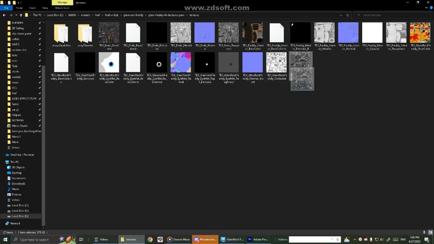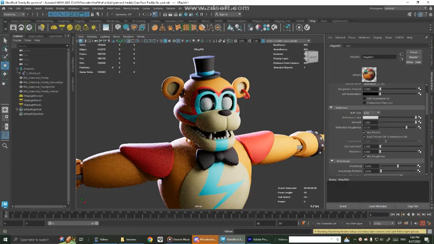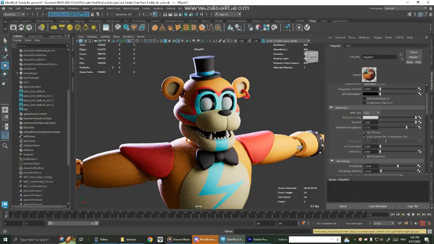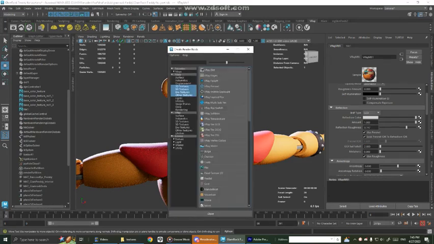I'll go to textures. I can't grab it. I forgot. I'll go to Maya, and I think there was a way to just import an image. I'm not sure. No, it's not. I will go here. Use this file.